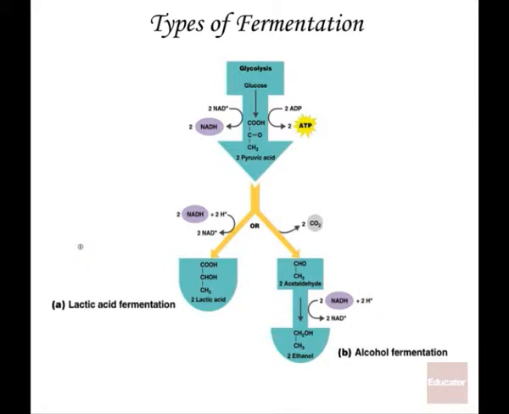So again, there are two types of fermentation. There is the lactic acid fermentation, which, remember, humans go through that as well. And then alcohol fermentation, which is the classic production of alcohol through allowing fruits to spoil, for instance. We get alcohol that way. And that certainly occurs without oxygen. And lactic acid fermentation also occurs without oxygen. So we do get ATP. It's just not as much as the ATP produced under aerobic respiration.